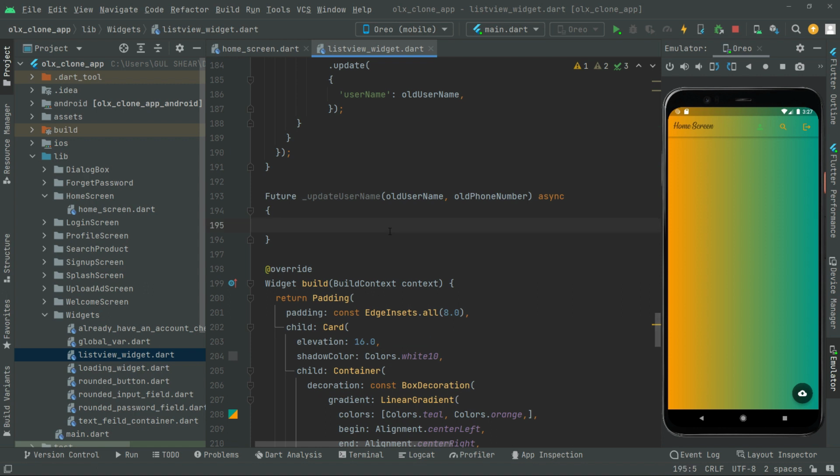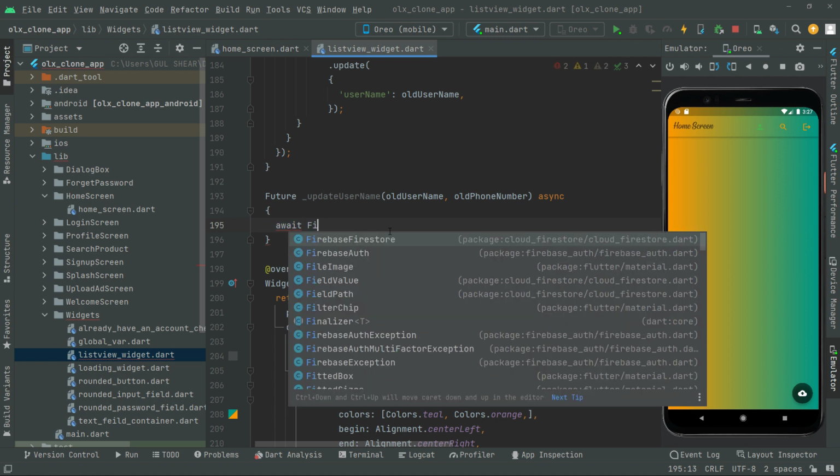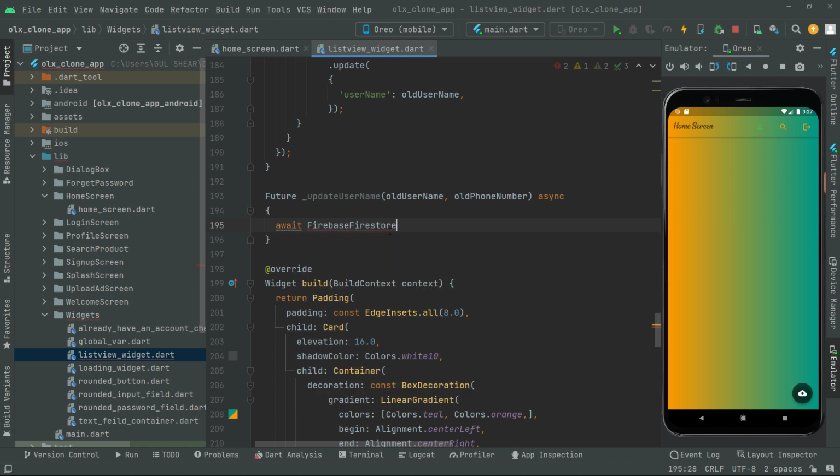in here. Back again. First we will say await, since it's asynchronous, and then we say Firebase Firestore, and then let's go ahead and create the instance right toward the collection of users. Right there we will simply update the username and also their specific number. So in here the key name must be the same, guys, remember, users.